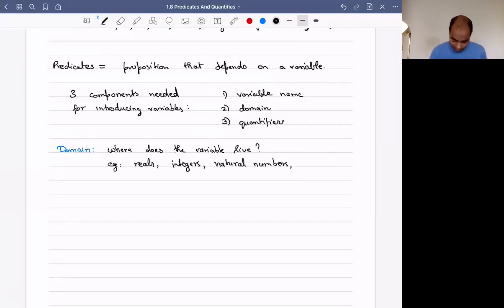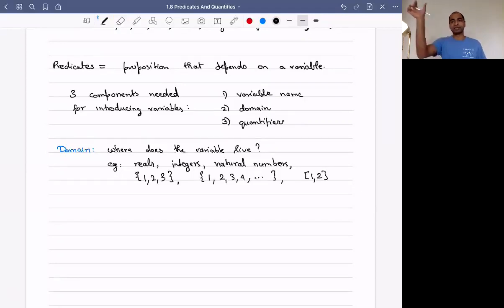It could be a finite set, so it could be something like just 1, 2, 3. It could be an infinite set, so it could be 1, 2, 3, 4, and so on. It could be an interval, where I'm thinking of the interval as a subset of the real numbers, and so on and so forth.